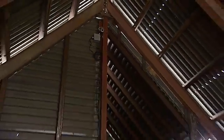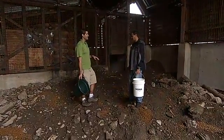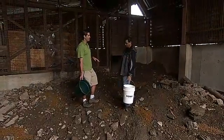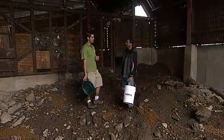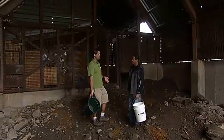So Devin, you told me that the bears actually came here when they were 6 months old, right? That's correct. So in terms of a den, how did they even know how to make a den? Well, the first year it was interesting because we saw them not know how to build a bed. So when they were entering their first hibernation, we provided them with some bedding material, but they didn't know what to do with it.